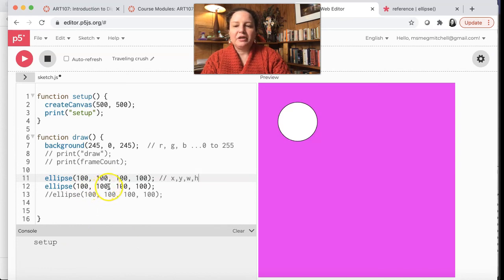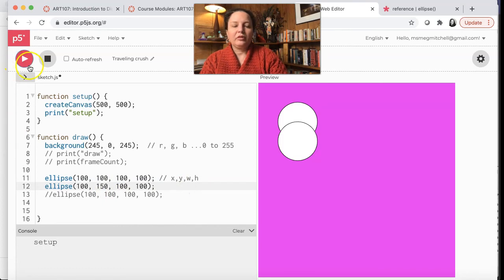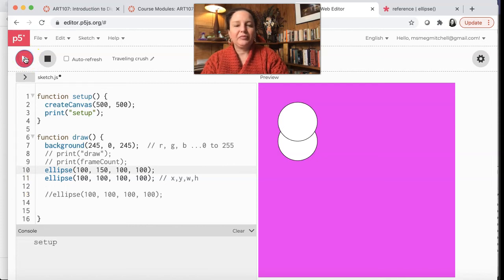So I'm going to make this other ellipse move down a little bit. I'm going to put it at 150 y. Okay. Well, what do we notice about ellipse 2? I would notice, first of all, that ellipse 2 is on top of ellipse 1. If we wanted to reverse that, we could certainly move ellipse 2 up here, and now ellipse 2 is on the bottom. On the top, rather. I'm sorry.